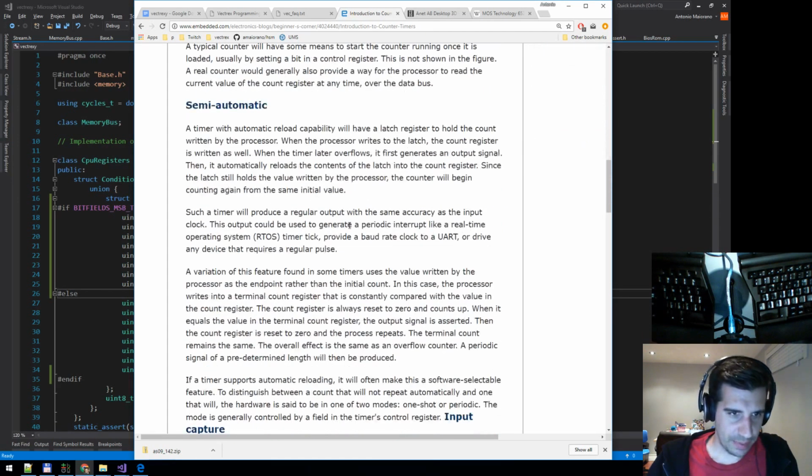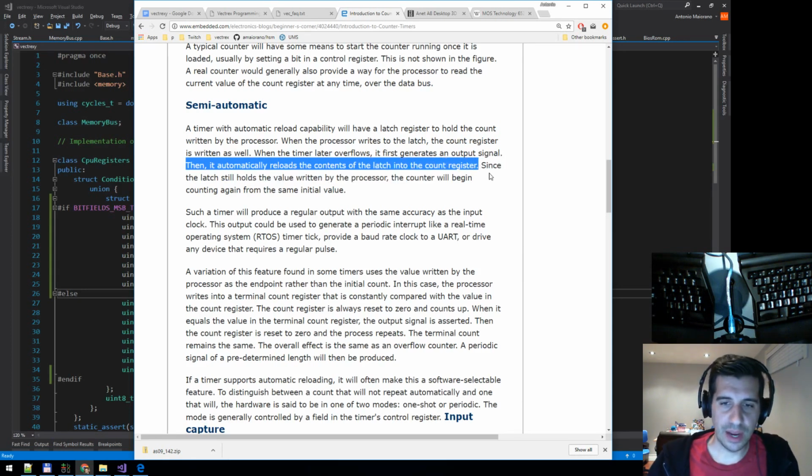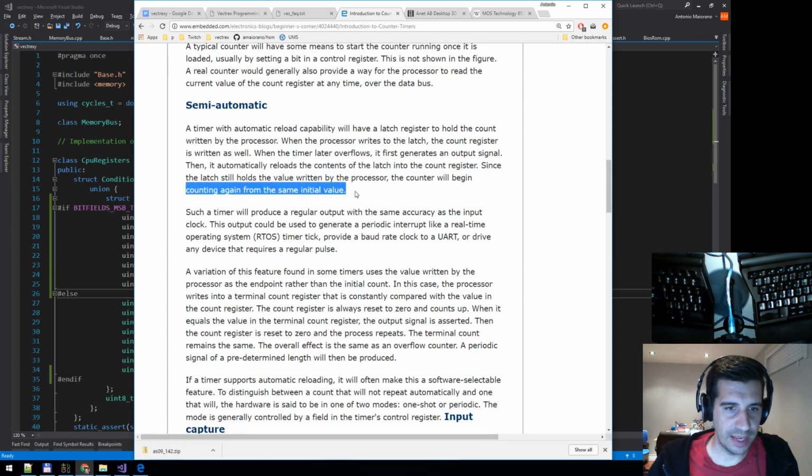And it talks about semi-automatics, which are timers that have automatic reload capability, and will have a latch register to hold a count written by the processor. And when the processor writes to the latch, the count register is written as well. And when the timer later overflows, it first generates an output signal, then it automatically reloads the contents of the latch into the count register. And since the latch still holds the value written by the processor, the counter will begin counting again from the same initial value.